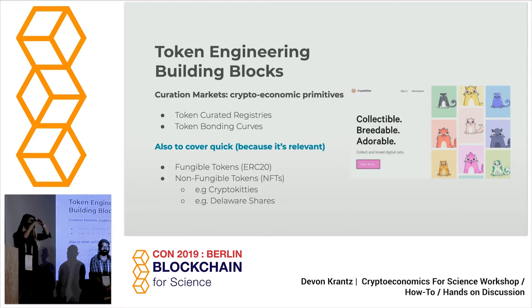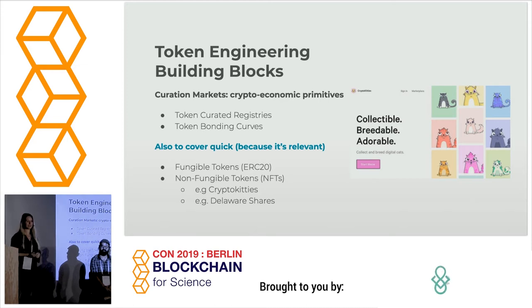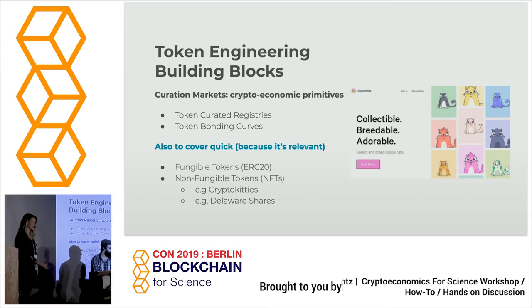Sorry if you guys are in the light there. Who doesn't know what an NFT is? Okay, so from my understanding, a fungible token is one that can very easily be exchanged with another one. So like an ERC20 token, I can swap one ether for another piece of ether. It doesn't really matter which one I have. But when it's a non-fungible token, something very specific and unique, like a CryptoKitty, you can't really trade them one for another without it not being the same one. I'm not really good at explaining, but you're welcome to.